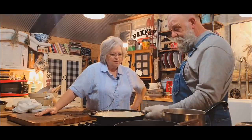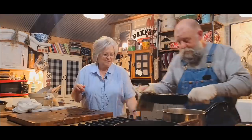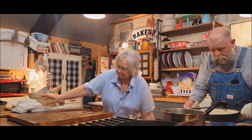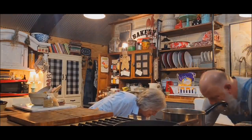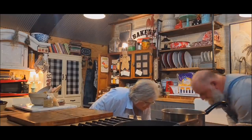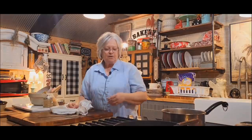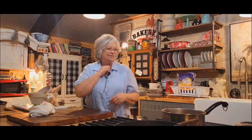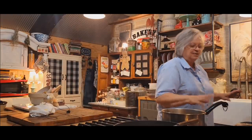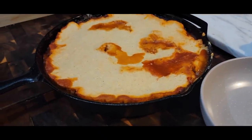The oven's about ready. Somebody forgot to take the pan out of the oven first! Go ahead and stick that in there. I don't know exactly how long this is going to take — probably anywhere from 30 to 35 minutes in my oven. We'll see. And when we come back, there it is out of the oven — it took about 30 minutes.